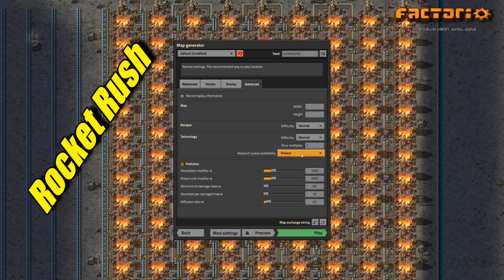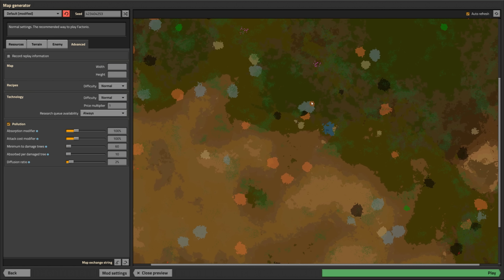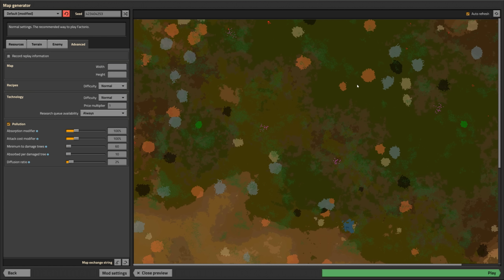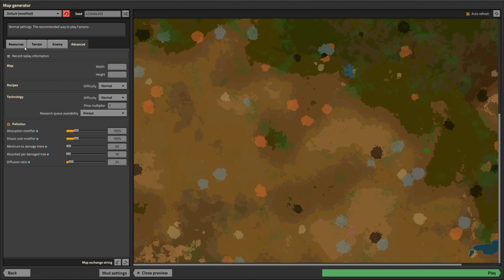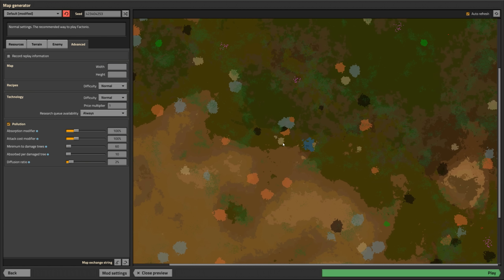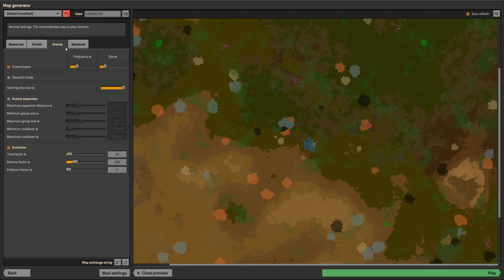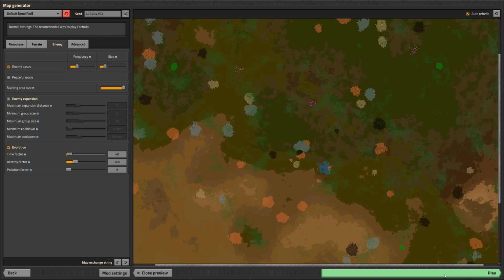Under the advanced tab, the only thing I've got is research queue always available. If we hit the preview, this is going to be our starting area, which should be fine. You can see there's just little biter bases out around the outside. If they're over here, let's say, it's fairly red. So the plan is to try and avoid the biters, but I don't want anything free. So I didn't want to turn them off, but I didn't want to have to put up with them too much. It's one of the reasons I've also turned off expansion, so they can't expand in whilst we're trying to expand out. So that's pretty much it where it comes to the map settings.